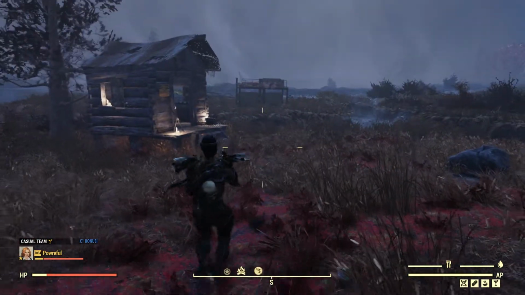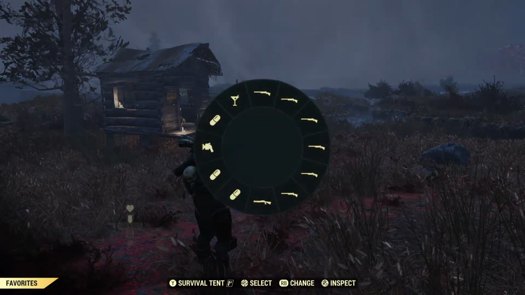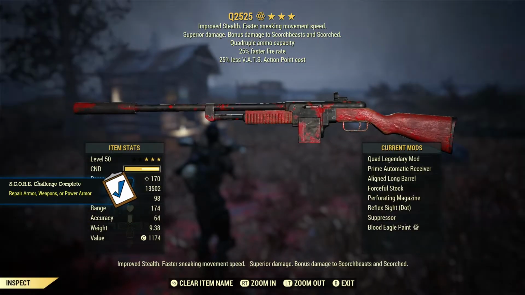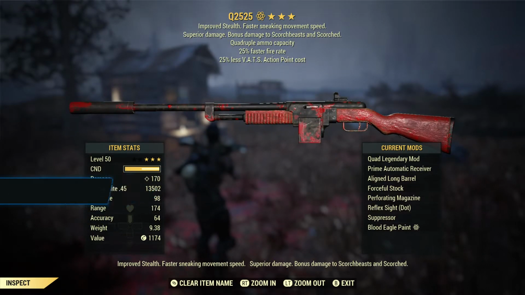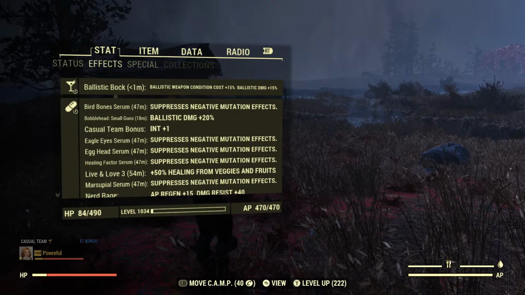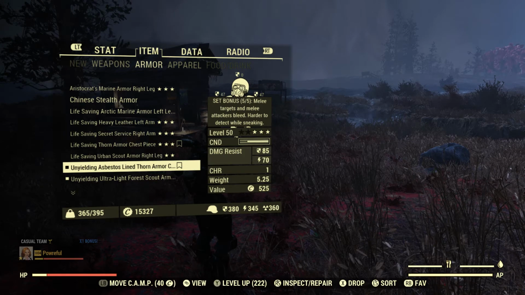That is how to maximize your damage with the best mod in the game, the best item, which is Perforated Magazine, right there. So, hope you guys enjoyed, and let's see what my health is. 84. Yeah, we did take some radiation damage there.